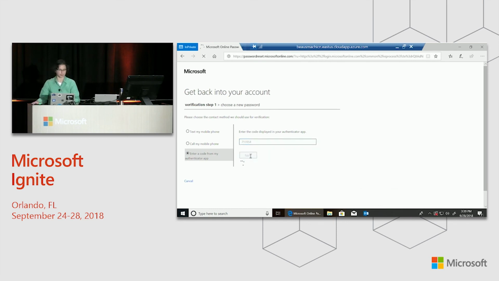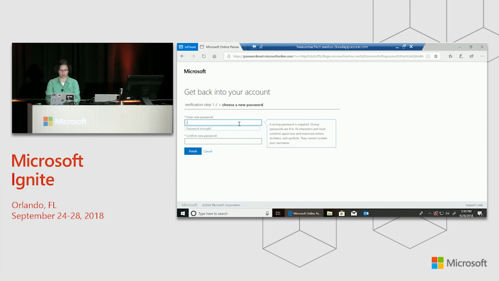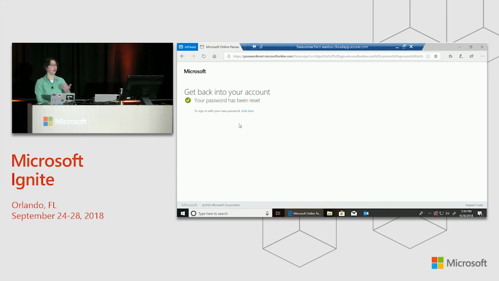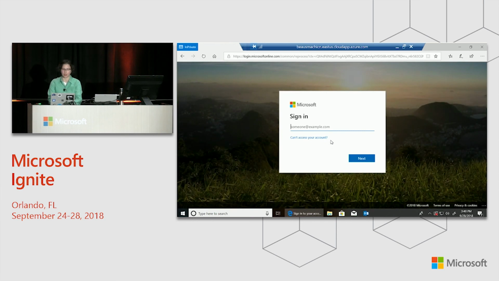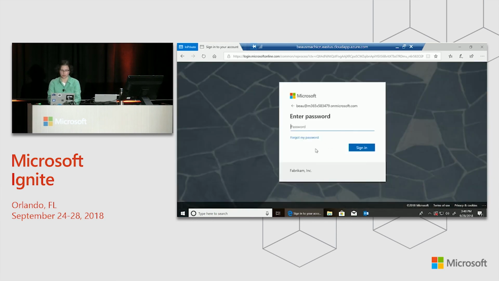Hit next. And so now he's resetting his password in the Fabricam system. But even though he's already a guest in Contoso, there's no password synced into Contoso, so he'll be able to use these credentials immediately when he's accessing Contoso resources. So now he's ready to sign in again.